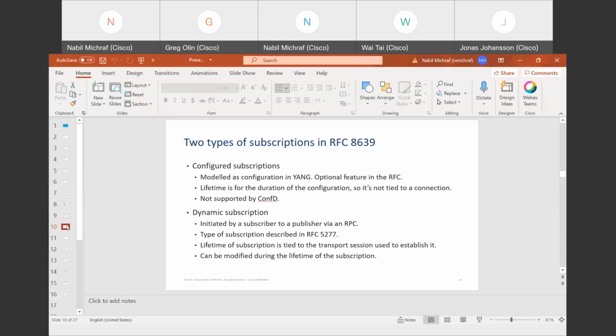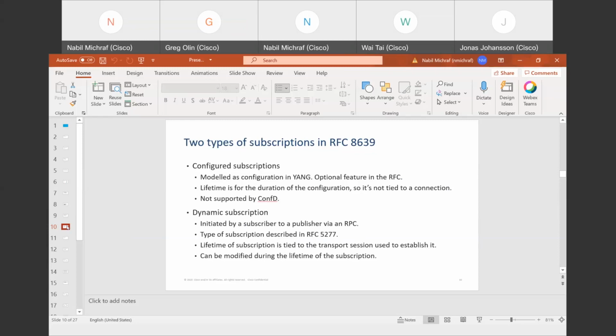The second type of subscription is dynamic subscription. This is the type of subscription that's been supported since July 2008 with the first NETCONF notifications RFC. It is dynamic, meaning that a subscription can be established once a subscriber opens a session, NETCONF session or RESTCONF session, and then it goes away when the session goes away.